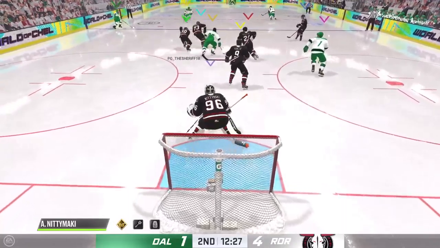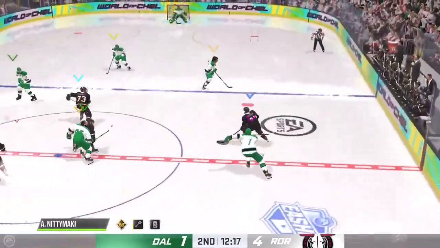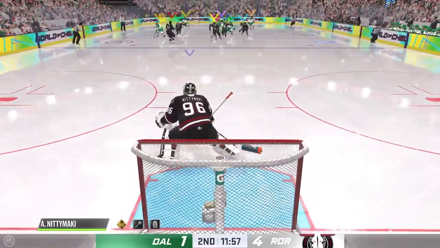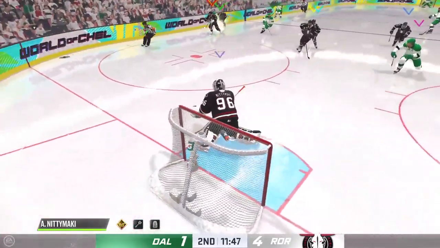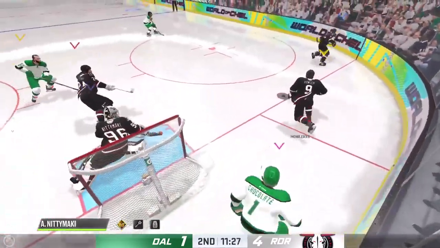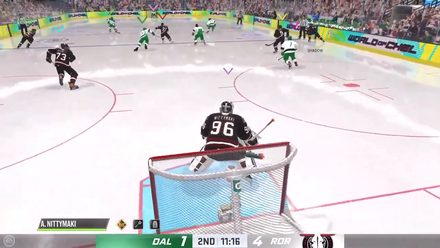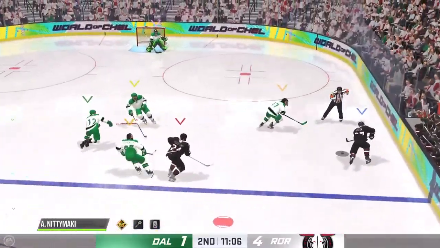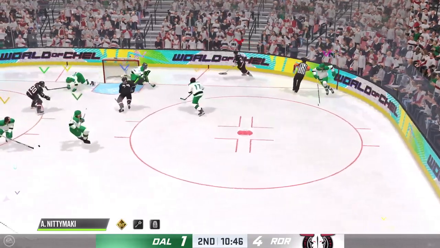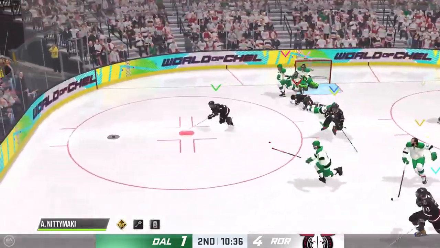And that one's broken up by a great defensive play. Couldn't complete the pass. Gains the zone from the right side. Puts it in deep. Oh, hello. Comes up with the puck with a quick steal. Nice flick of the stick. Shadow's got the puck. And they can't connect.